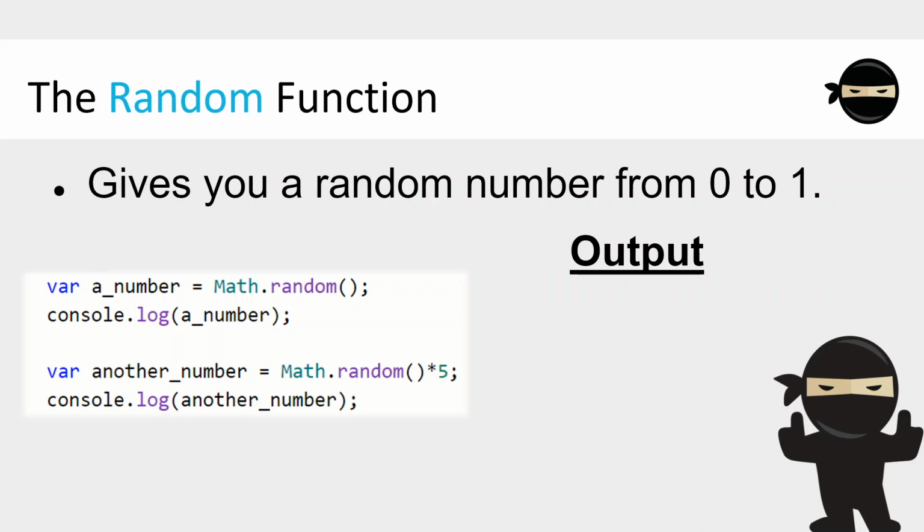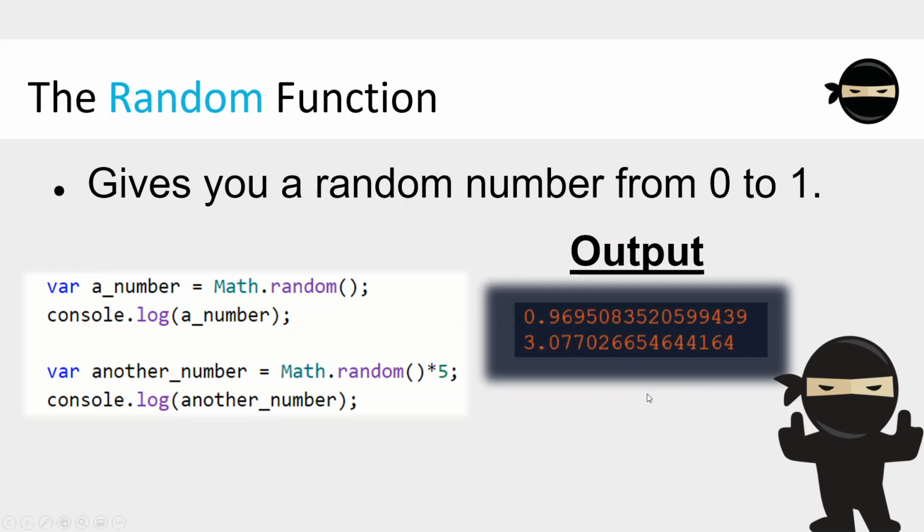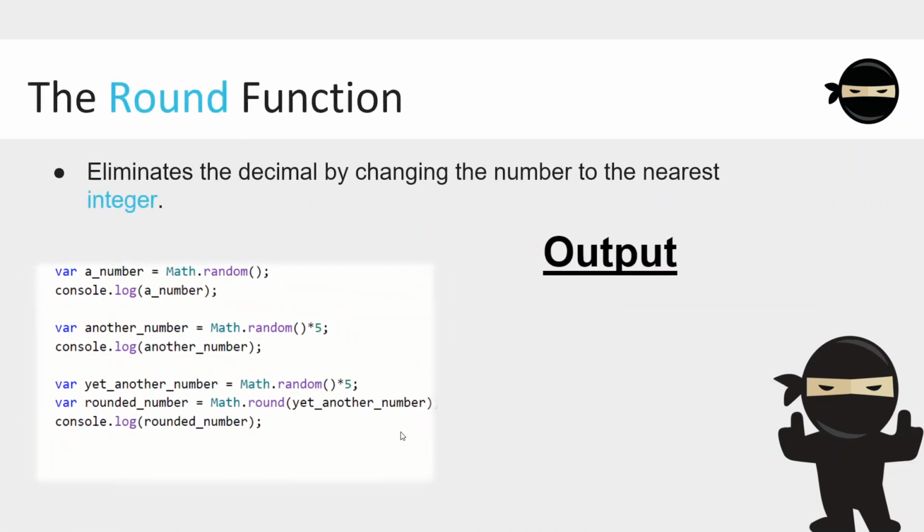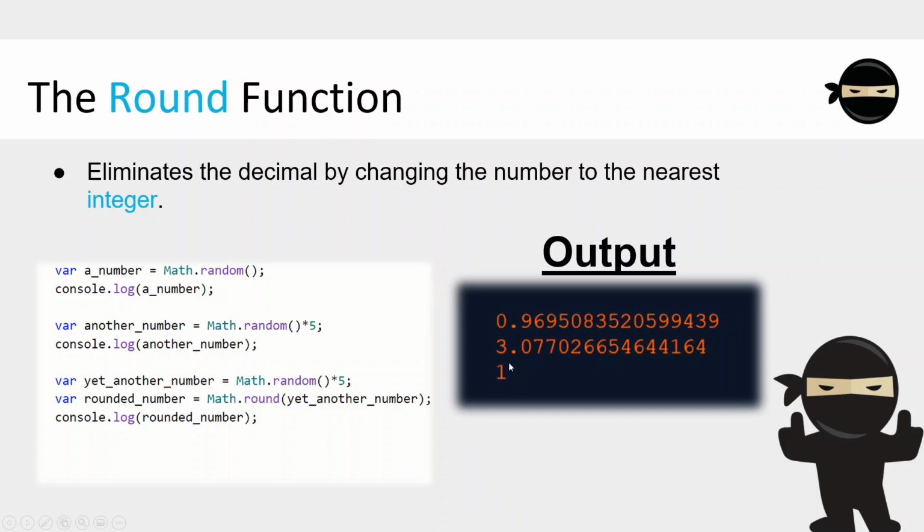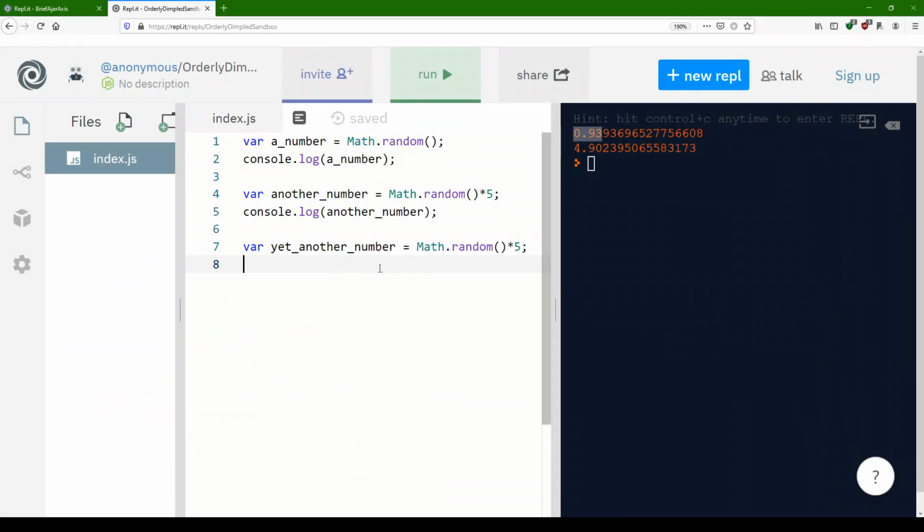But what we're going to do with this is we have the output that I showed you, but then the round function is going to output a nice little number. And so to do that, we're going to have to do math.round and then give this number to the round function so it can work with it. Let's go back to the coding software. And we're going to put a rounded number inside of this variable. So let's just call it round number.